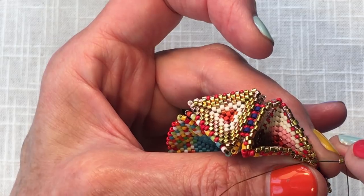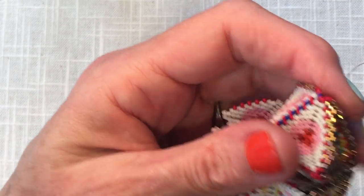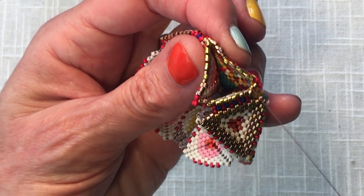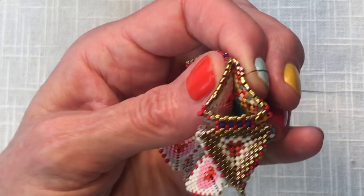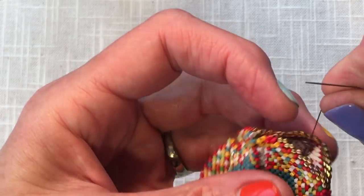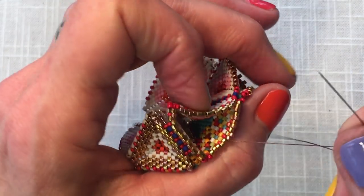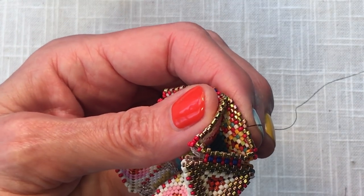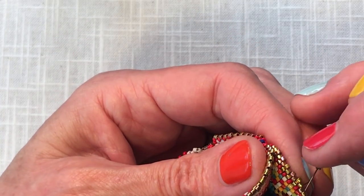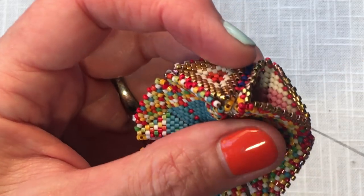You'll see this piece start to behave just like a regular triangle face any moment now. This is perhaps the easiest triangle decrease I've ever done — just like sewing in the fourth face on the triangle next door was also the easiest kaleidocycle join I've ever done. I have a great deal of confidence that this flower face join will be very comfortable for beginners, offering a lot of immediate success. Like the kaleidocycle, it turned out to be just a fairly manageable little pile of triangles.